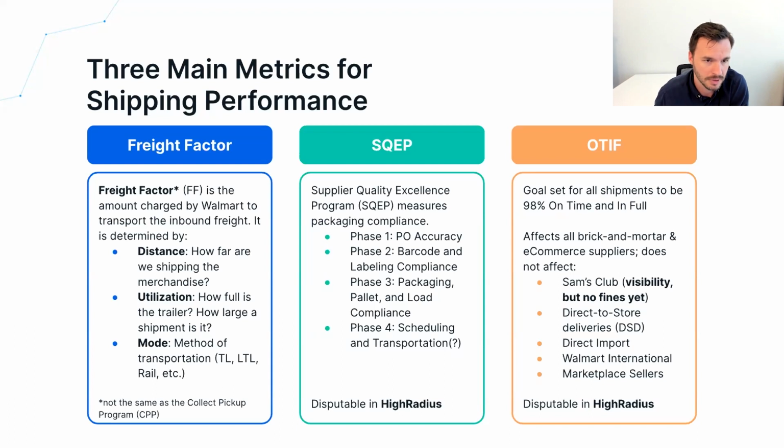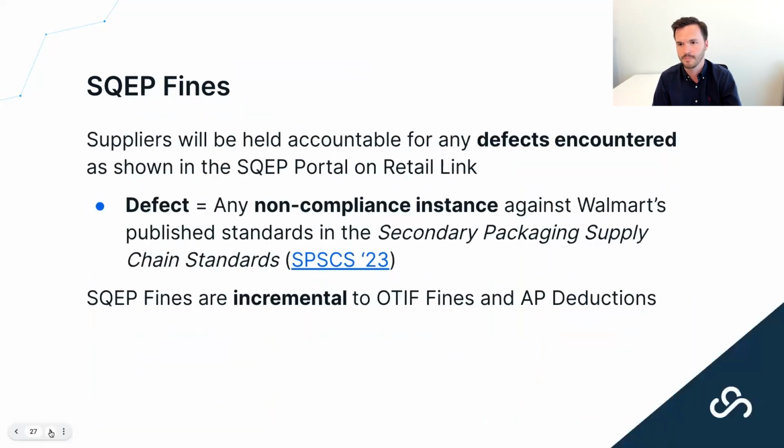And a little bit of a shout out here also. If you're disputing AR chargebacks at Walmart, so that's SQEP and OTIF fines, that is all done through HighRadius, which is a separate software provider that Walmart has partnered with to deal with all of that. And we've covered that in other webinars as well, if you're curious about that.